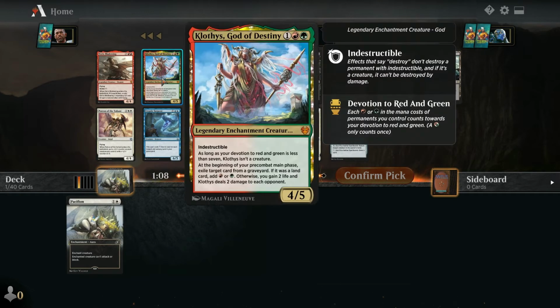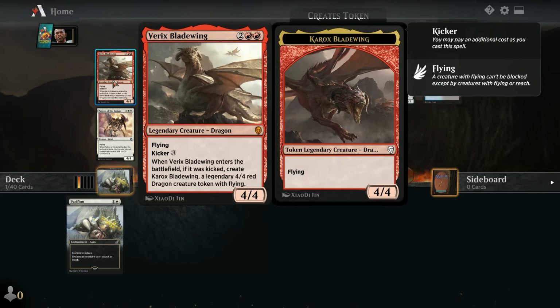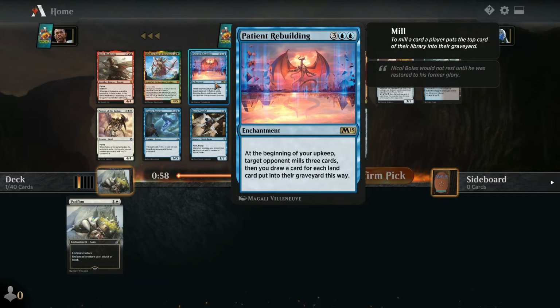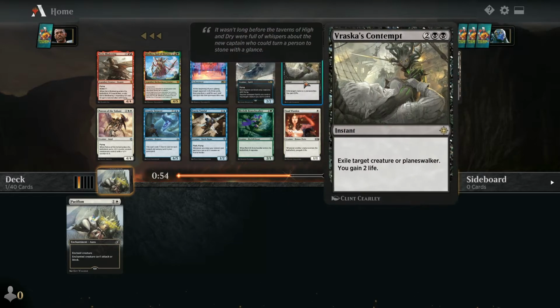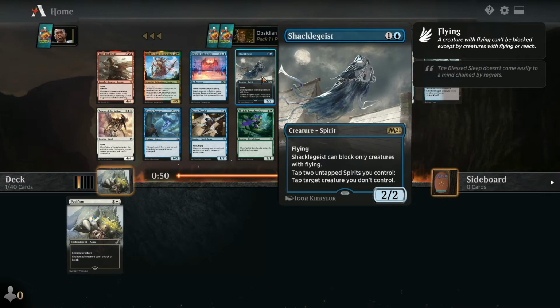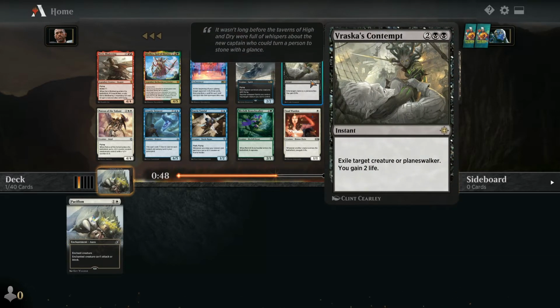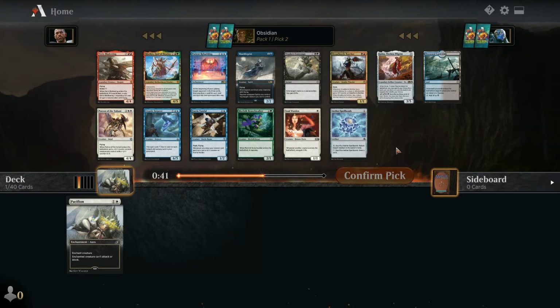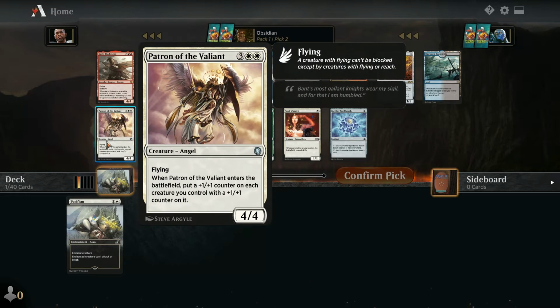I've got a Clothis. Could be good. Varrick's Bladewing, 4/4 flyer or two 4/4 flyers if you have a lot of mana. Patient Rebuilding, five mana to just draw a bunch of cards forever. Good if you're strong control. Exile, you gain life. That's pretty good. I like that at instant speed. I do like playing black in these formats too.